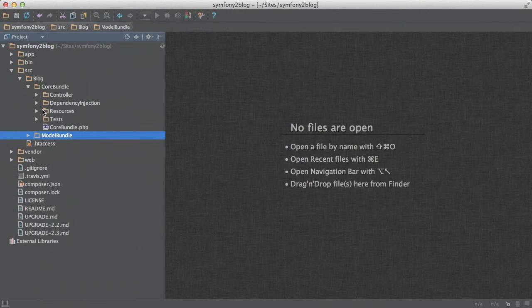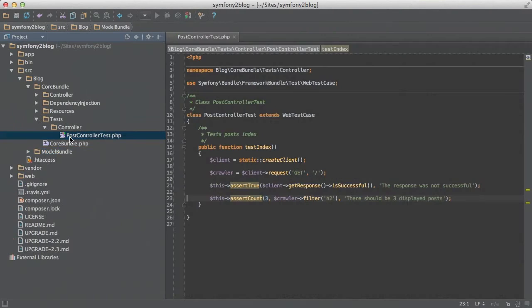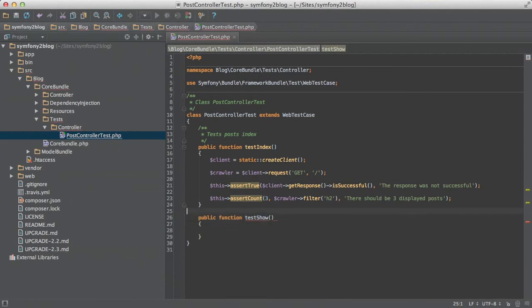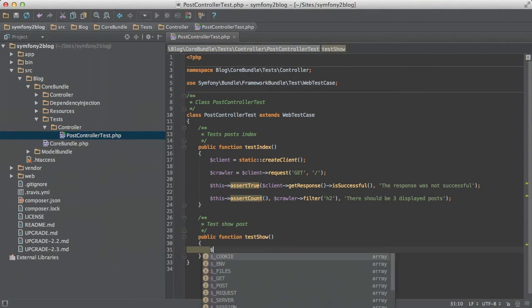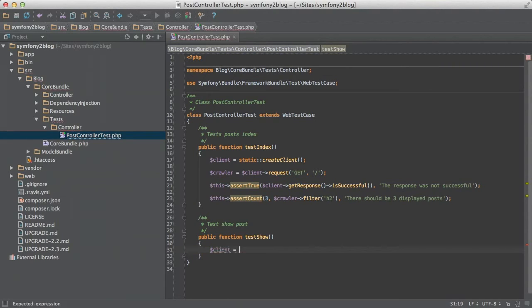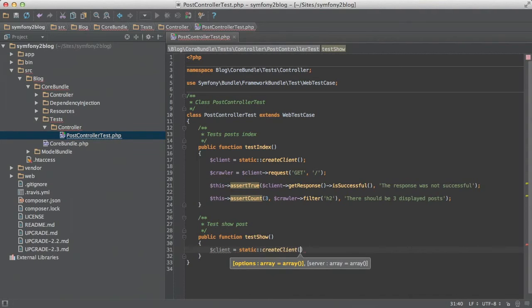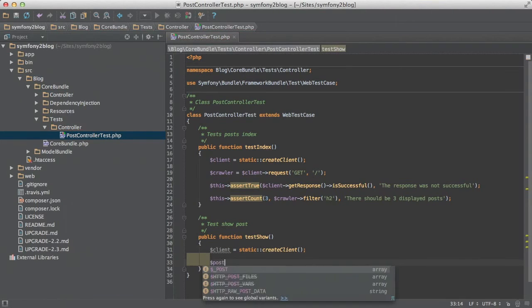We go to Core Bundle, Tests, Post Controller Test. Here we add test show. We'll get the client like before. Create client. Now we'll get the first post.